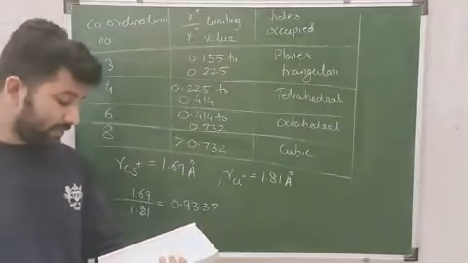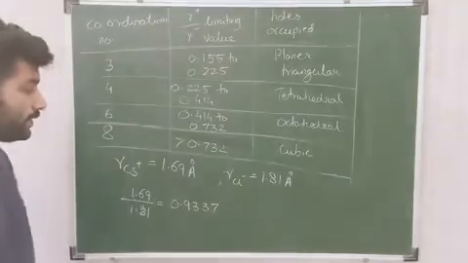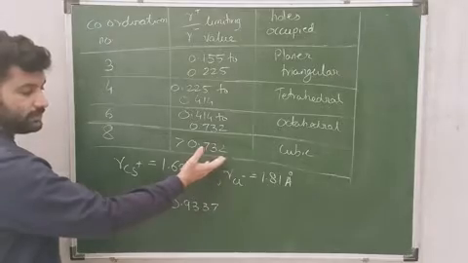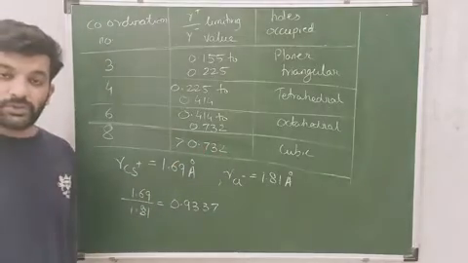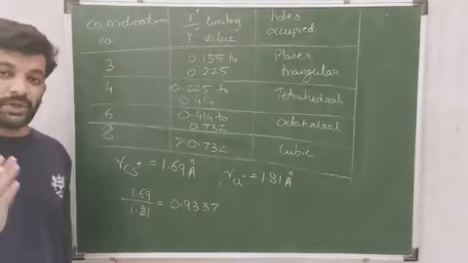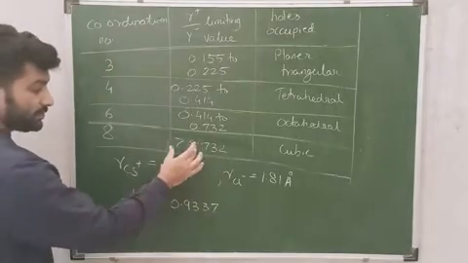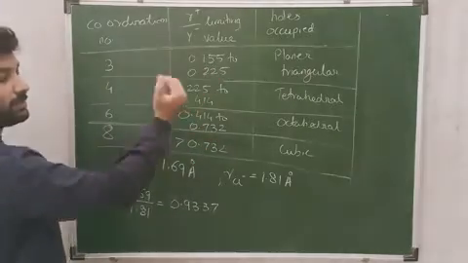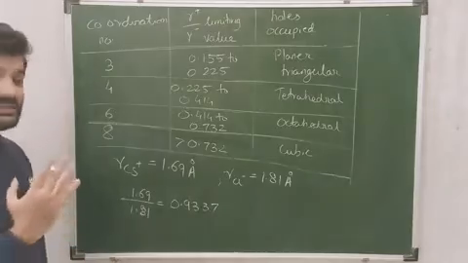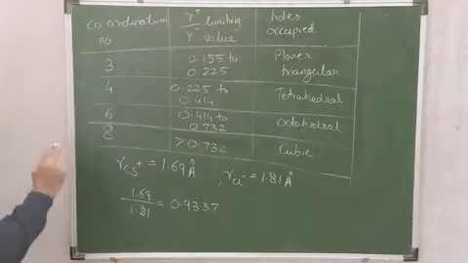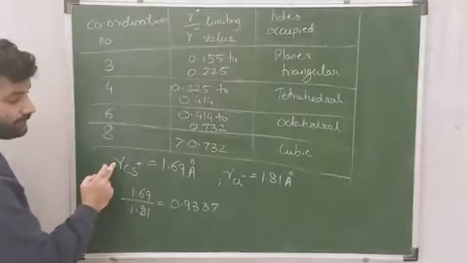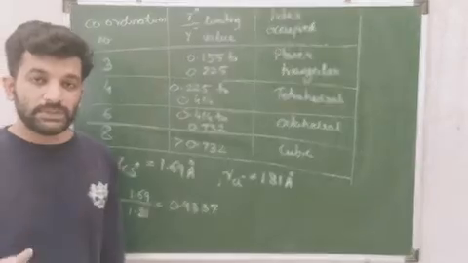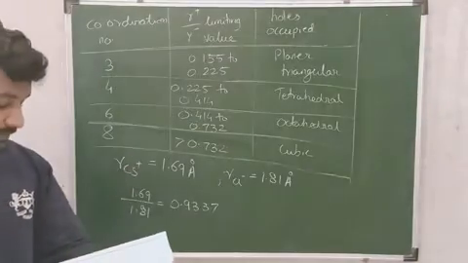This you can write down in the statement. The answer is greater than 0.732. This table is not provided to you in exams. You have to learn this table by heart. Based on these values, you can then identify which structure it is: octahedral, tetrahedral or planar triangular. The geometry depends upon the coordination number, and we get the coordination number depending upon the values of R plus and R minus, which are always provided to us. You don't have to learn those. Okay, we will now solve the next example.